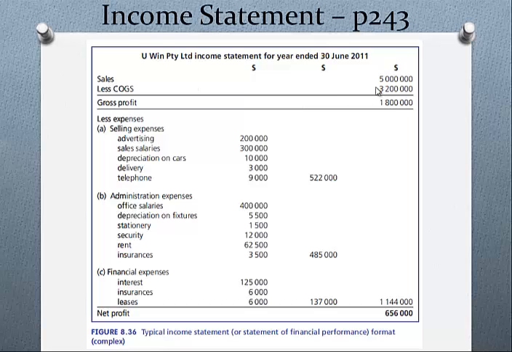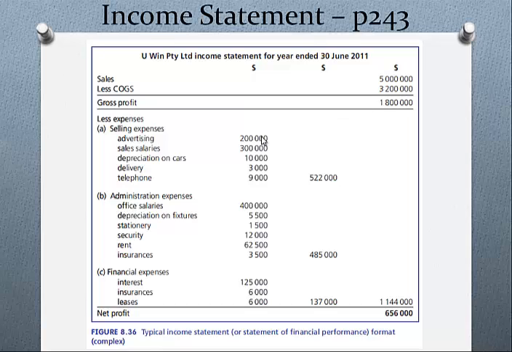Up the top we've got the level of sales, and from that we take away a cost of sales, a cost of goods sold. So if I'm operating a clothing store, all the gross sales that I make, the sale price is calculated here, and all the cost of the clothes that I bought in order to put up for sale is represented here. So this is really the engine room of the business, so the gross profit is a very important measure.